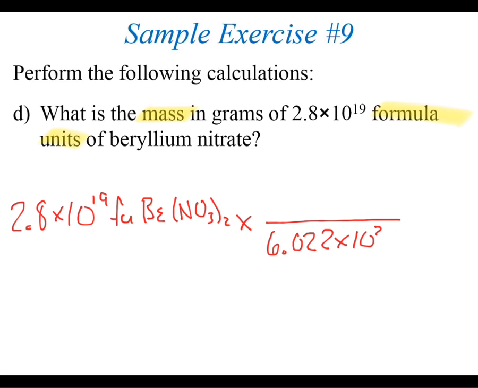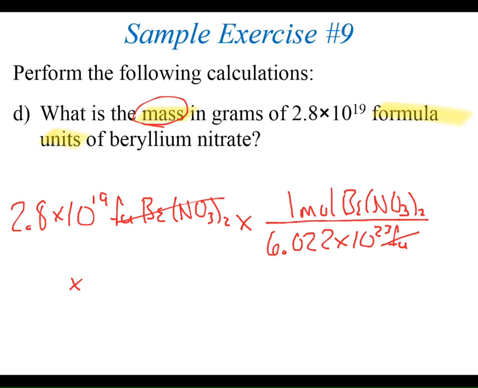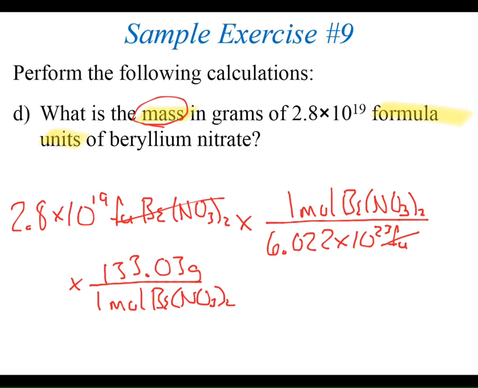So 6.022 times 10 to the 23rd formula units per mole of, and again I'm writing what the mole is because that'll be important here after our break. So formula units goes bye-bye. Now I'm in moles, but I want to be in mass. Oh, moles to mass? Molar mass is right there in the name. Moles to mass, molar mass. So you added up the molar mass of that, and what is it? 133.03? Okay, that's the mass of a mole of beryllium nitrate. Awesome.